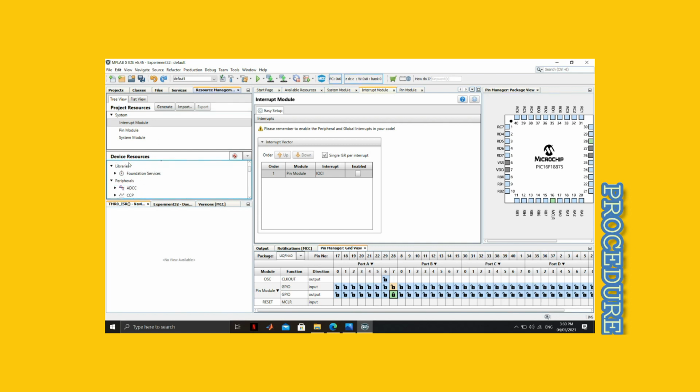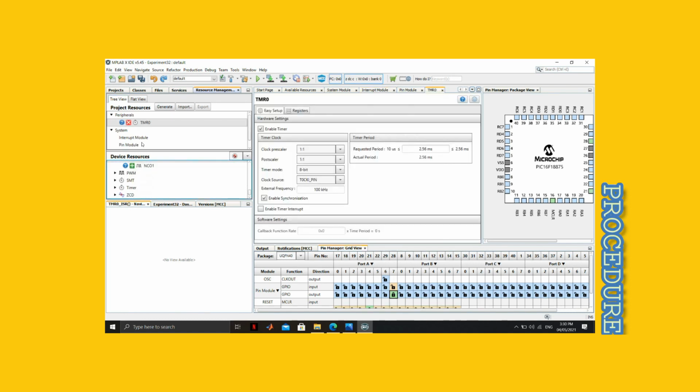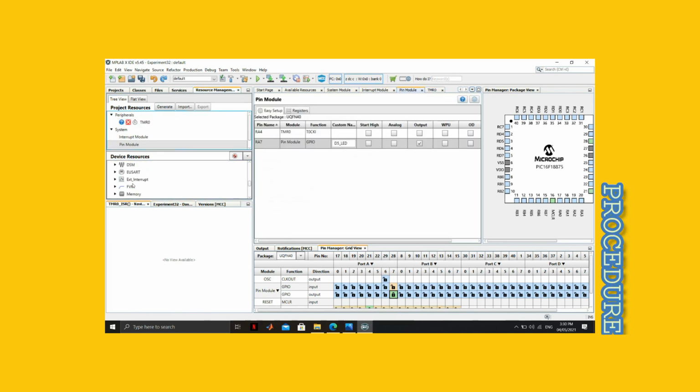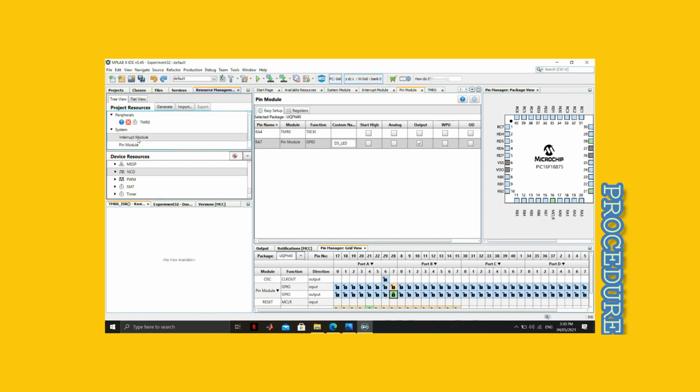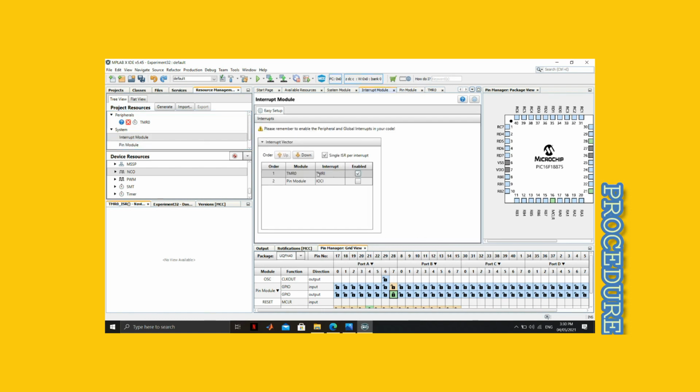go to device resources, timer 0. So after adding timer 0, go to interrupt module and enable Timer0 interrupt.